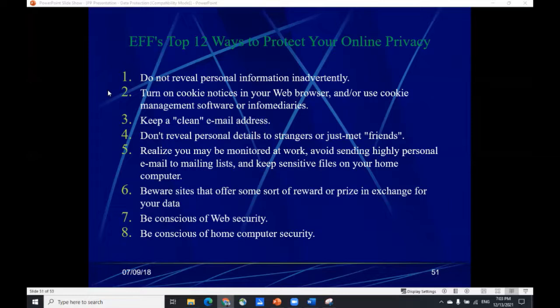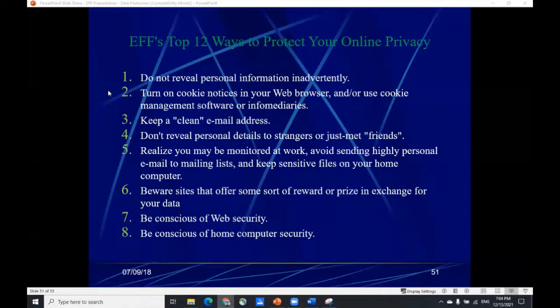You can have one email address used for your professional use. Another one you can use if you want to sign up for advertisements, or sign up for petitions and so on. So I would also agree with this, that you should be using 2 different email addresses. Don't reveal personal details to strangers or just-met friends. Also, I see this a lot on social media, where people on their LinkedIn profile have their phone number, their home address, things like that. So you have to pay attention to that.